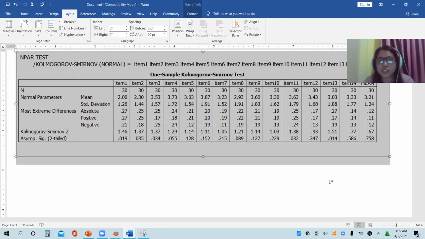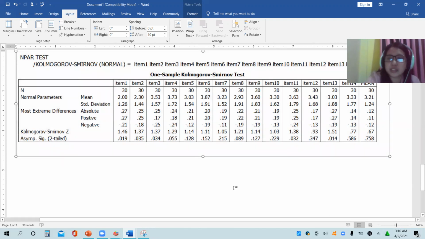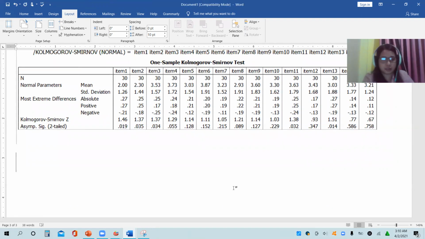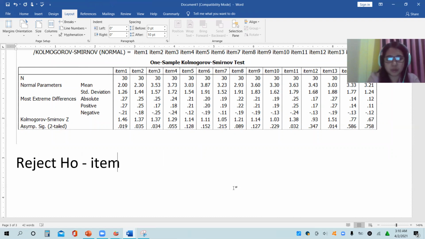Just to summarize, we reject H0 for items 1, 2, 3, 11, and 13.